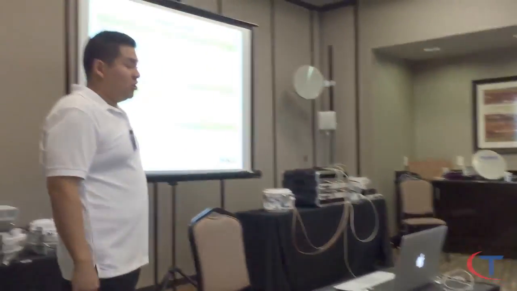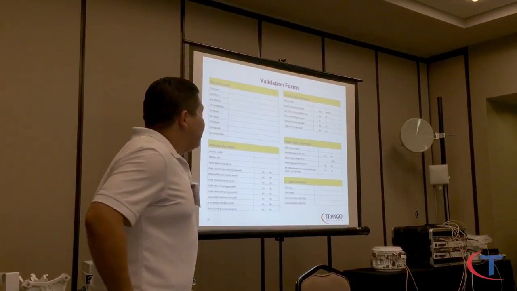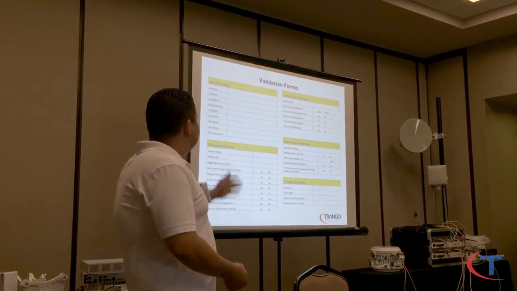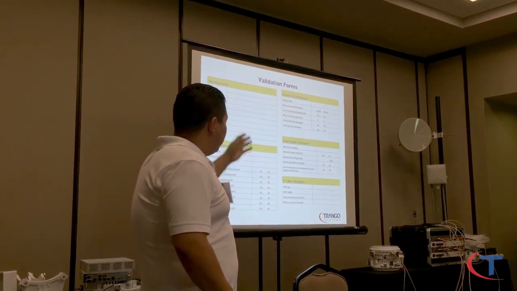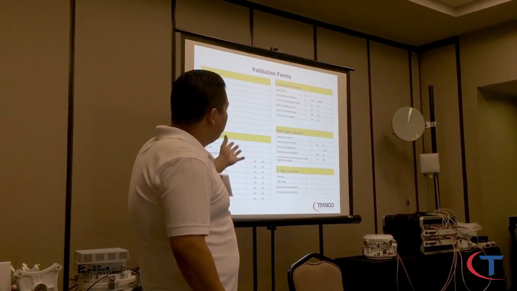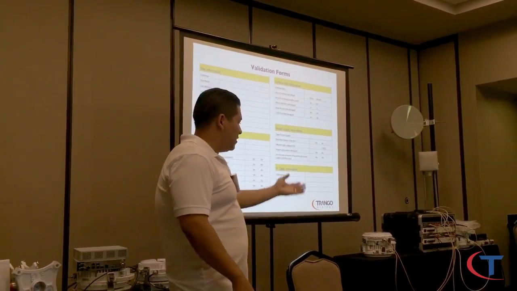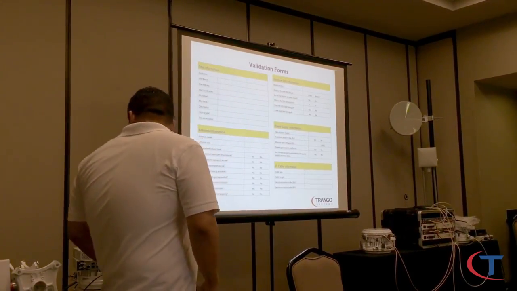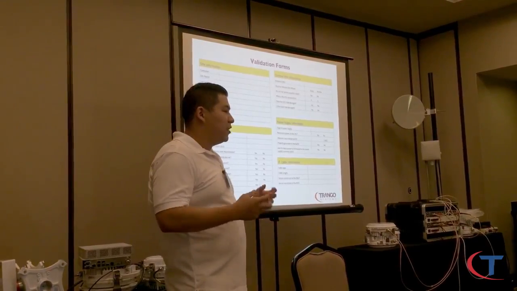Now, yes, you're gonna have to hear me for the next 30 minutes talking about sheets, okay? Link validation forms. Again, site information, customer information, antenna information, outdoor unit information. If it's a direct mount or OMC or combiner, it has to be labeled here. Power supply information. Is it an Ultranic power supply? Is it a split mount system with an X48? Is it a PoE all-in-one? Is it a PoE injector?